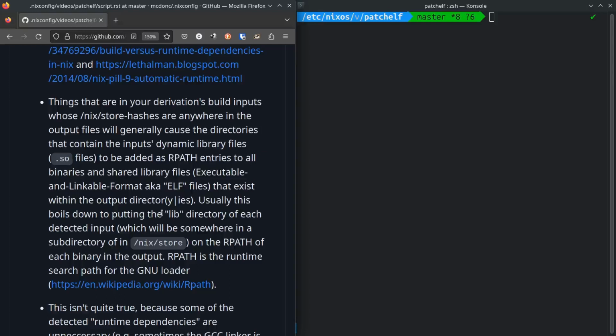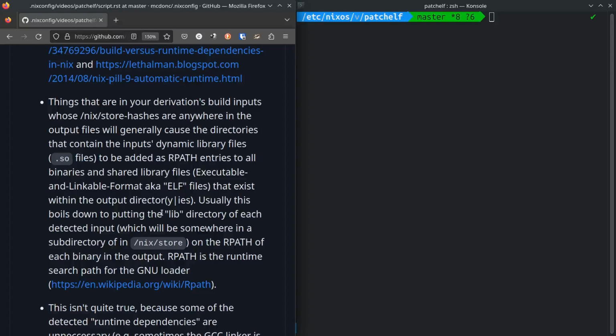The other bit of this thing is that during build time, the derivations that are build inputs whose Nix store hashes are anywhere in the output files are runtime dependencies.